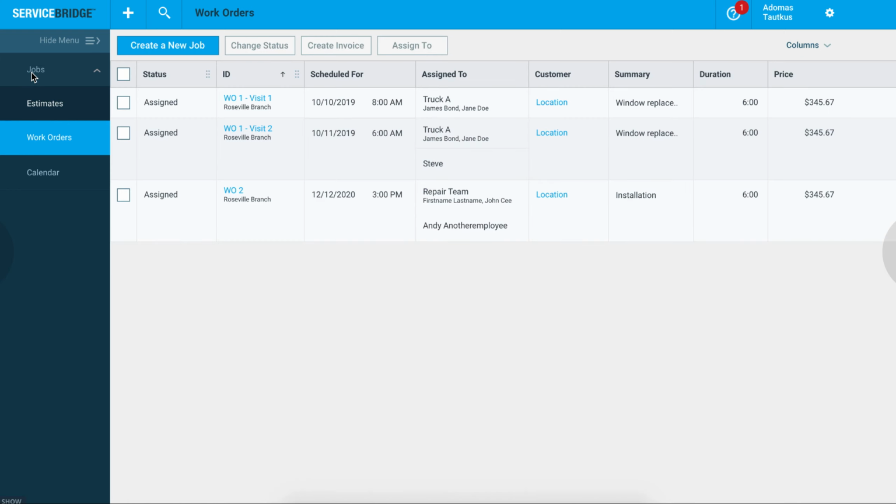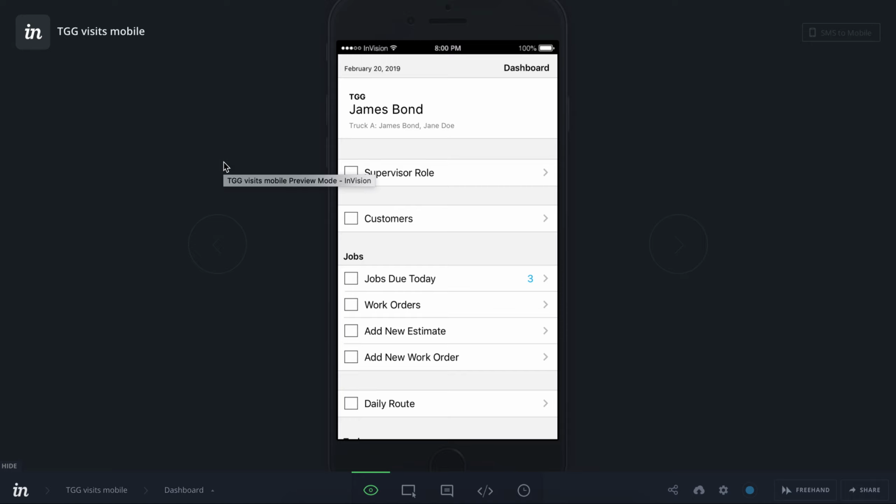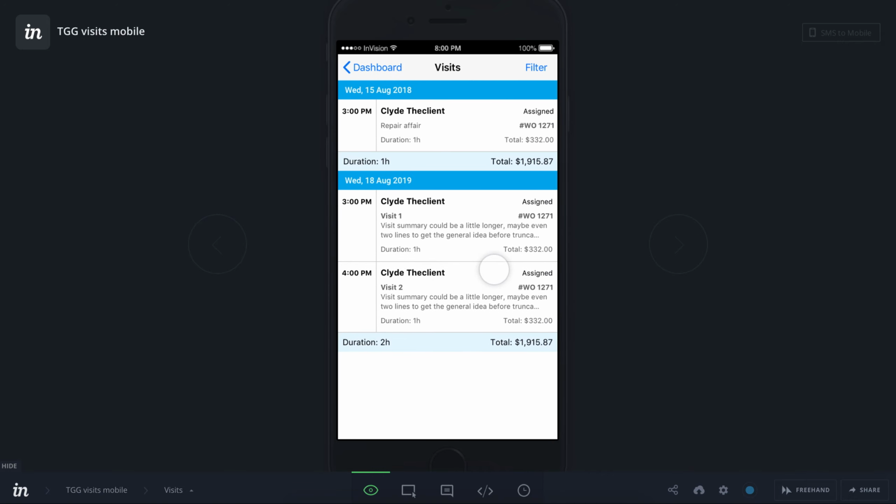So let's take a look at how that would be on a mobile device. So at this point, I'm one of the team members. I'm logged in, and if I want to see everything that needs to be done, not a whole lot of changes here too. It's still the same look and feel. There's a list of everything that I need to do. It tells me the time and who's the client, and optionally we can show the prices.